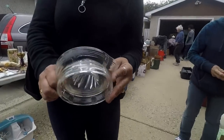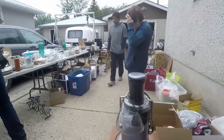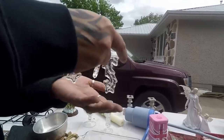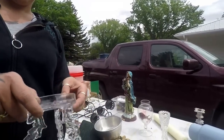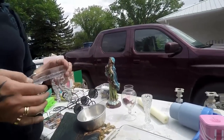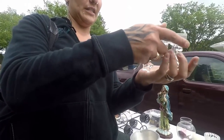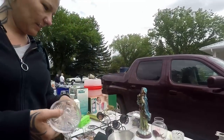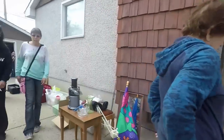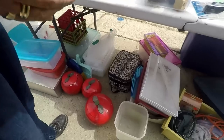This is an old one. Oh yeah, juicer. That's big too. Well, this is a stand for something. But what? Maxine and Virginia. Yeah, that might be good for in the china cabinets for the stuff in the back. Oh yes, good call. Just to raise things up a little bit. Okay. Give that to me. Oh, are you putting it over there? Yeah. Stick it in our pile. These are aluminum canisters. Yeah. All these apples.